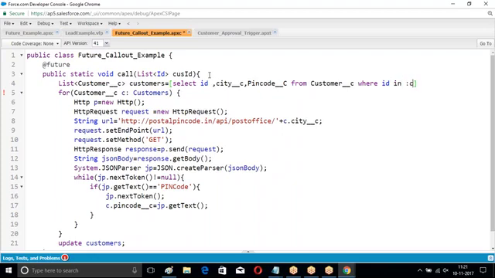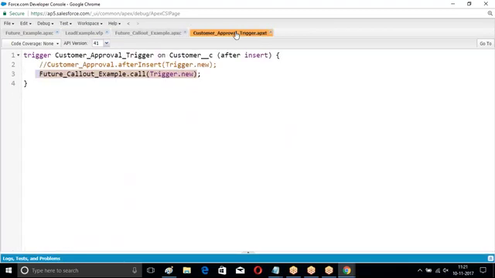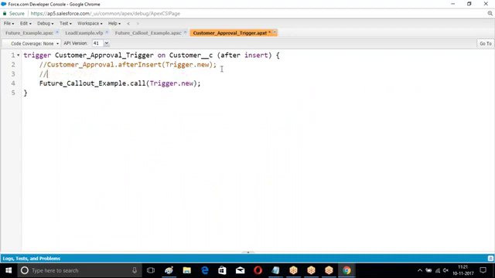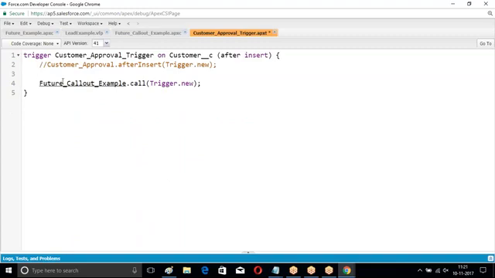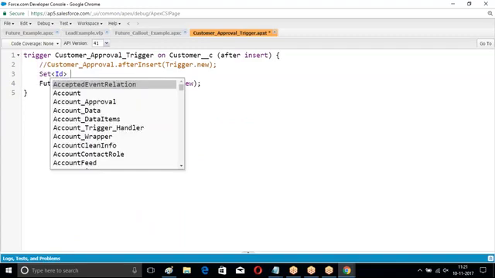Did people get that point? A future method doesn't support non-primitive parameters. So in the trigger also, instead of Trigger.new, I was supposed to pass a set of IDs.